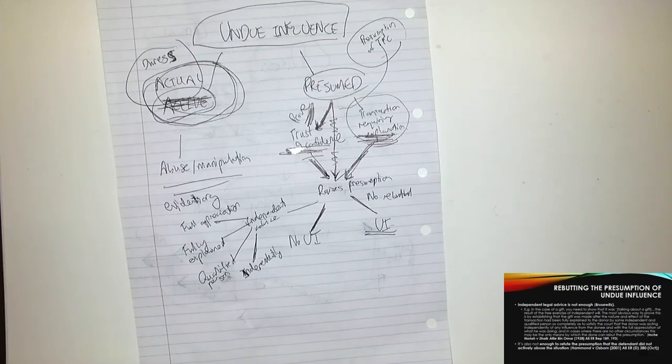So that's a statement made about gifts. It's not immediately directly applicable to contracts with consideration, but it can be persuasive, and that's a good way to think about it. So for our purposes, you're welcome to use this and say, this is a statement about gifts, but the principles about independent advice are still likely to be broadly applicable to assessing whether or not independent advice meets the threshold for rebutting the presumption. Okay?